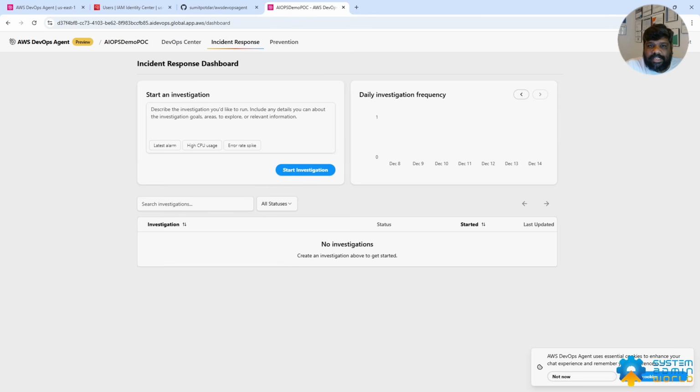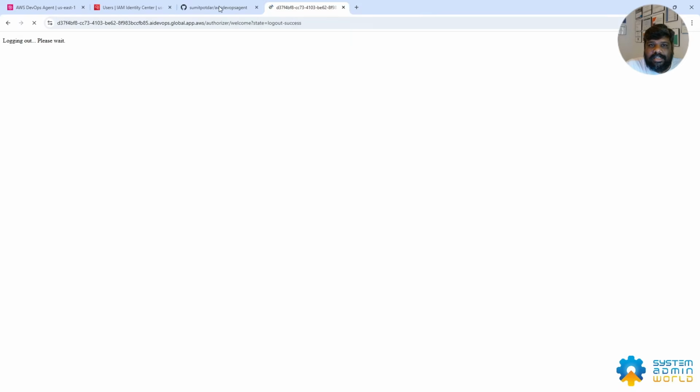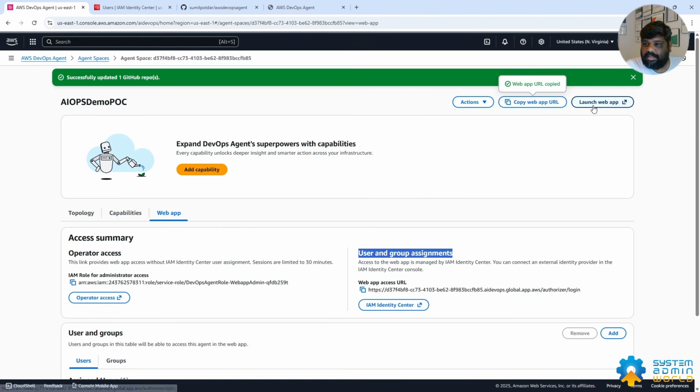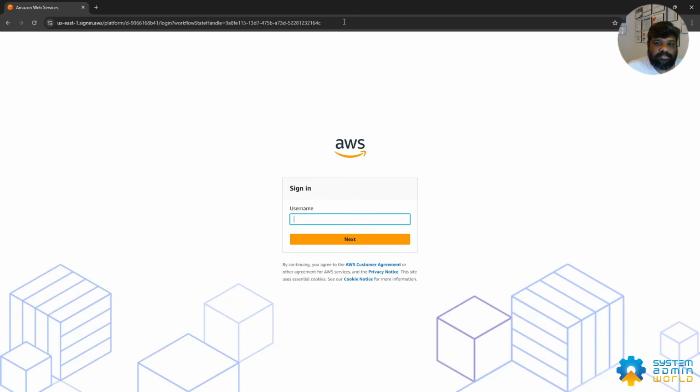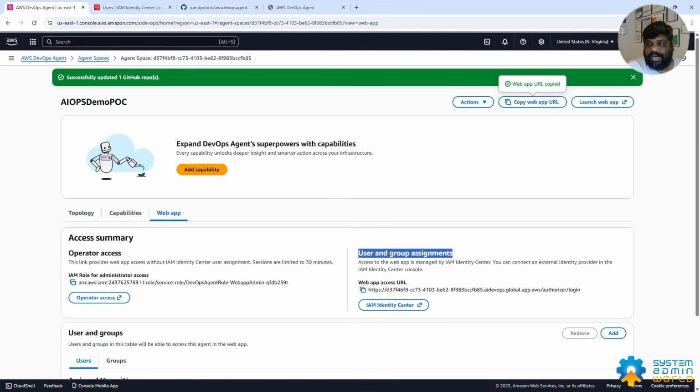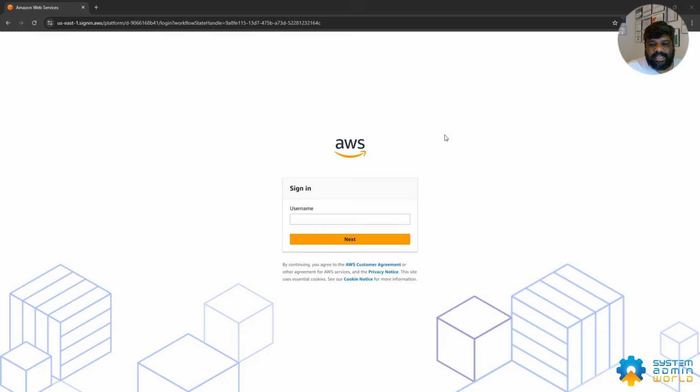We are already authenticated, so that's the reason it is showing already authenticated. Because I already authenticated here, it automatically logs in.